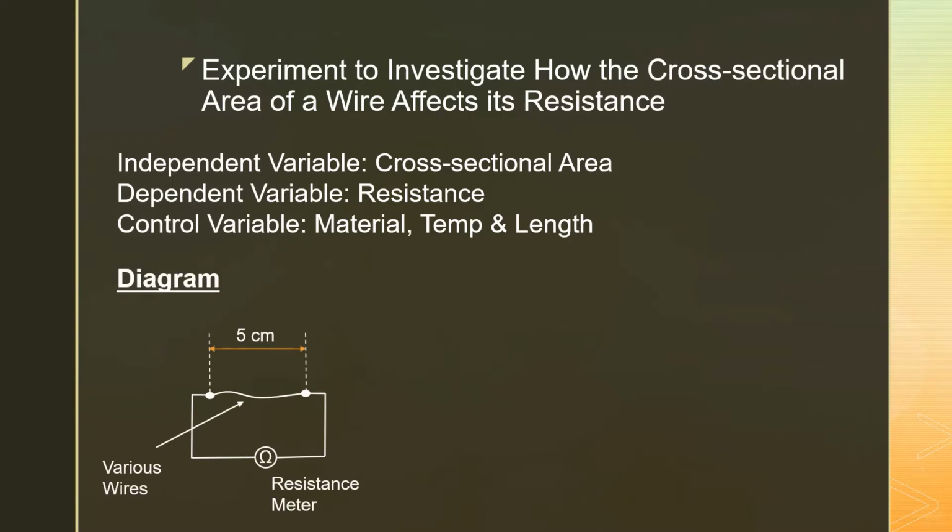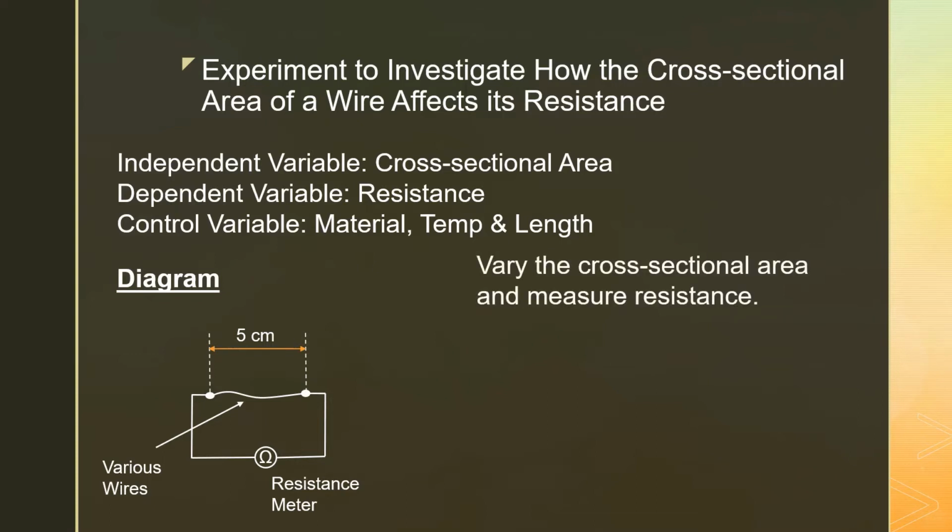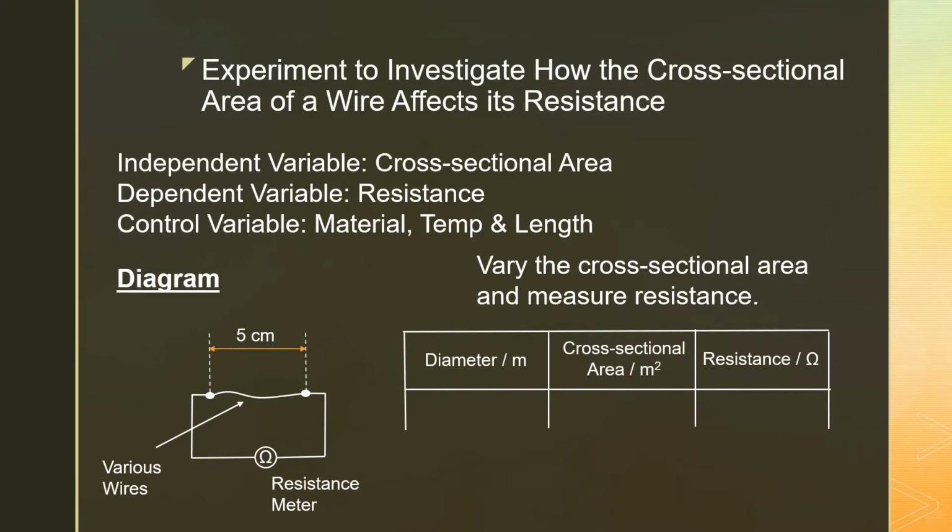I've got here a resistance meter. I'm actually going to use a multimeter in the video you're about to watch, set up as a resistance meter. And we're just going to connect that straight to a 5 centimeter long piece of wire, or several 5 centimeter long pieces of wire. It's really important that we keep that length the same. So what we're going to do is vary the cross-sectional area. We're going to use different wires, all of the same material, all of the same length. We're just going to change the cross-sectional area of each. Now, actually, we can't really directly measure the cross-sectional area. So what we're going to do is measure the diameter using a micrometer, and you're going to calculate the cross-sectional area of each one. And then we're going to measure the resistance. So let's go ahead and watch that video.